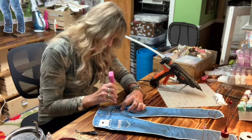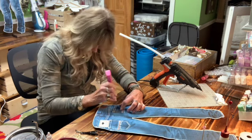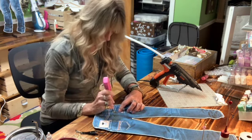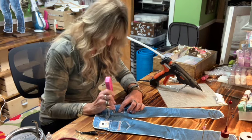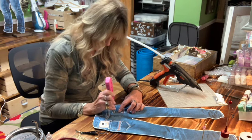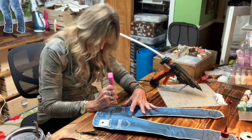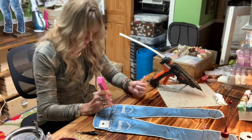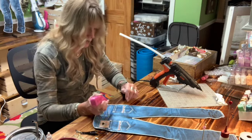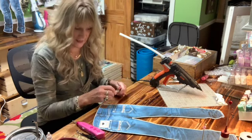The glue in the back — I can tell when it's melted because it'll start to seep out. When you heat it enough it melts rather quickly. Another way you can tell if it's heated is if you try and move it; if it slides, that means the glue is hot and melting. Oh, that was hot! I think that one was okay, but now I'm going to have to use a different one because it stuck to me.